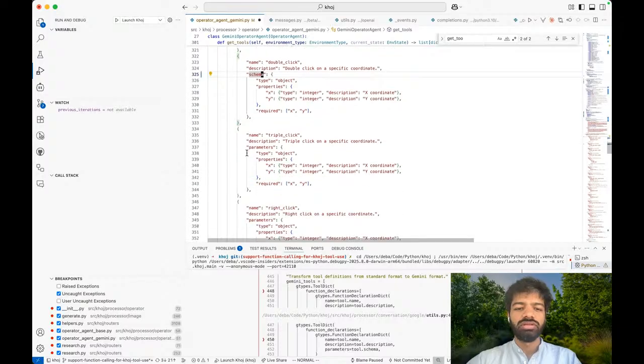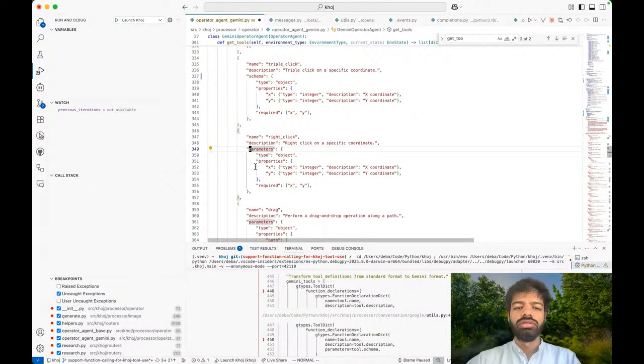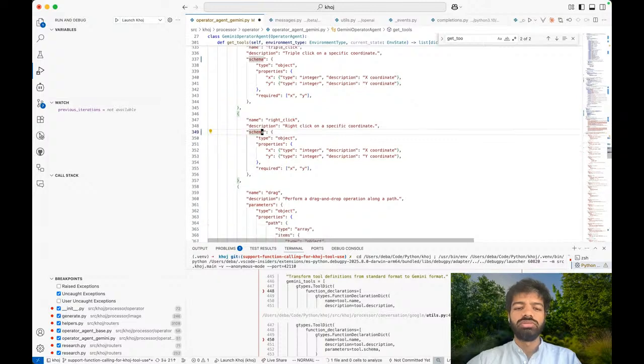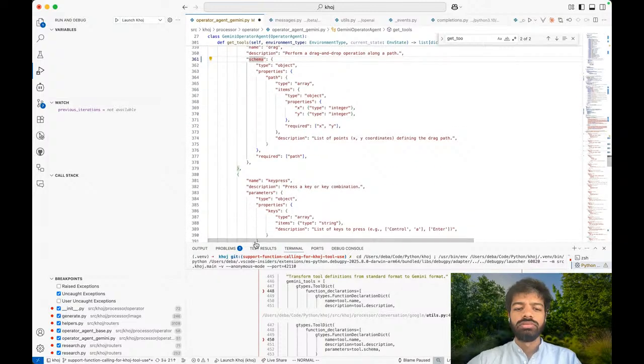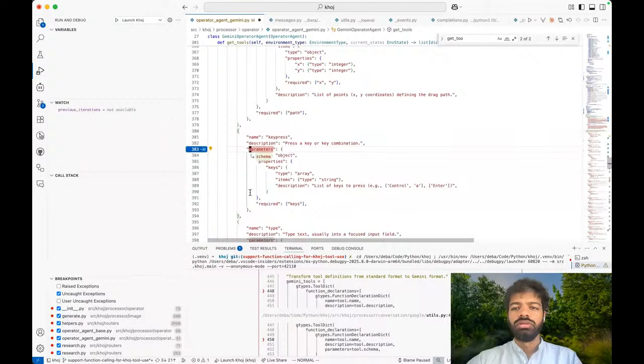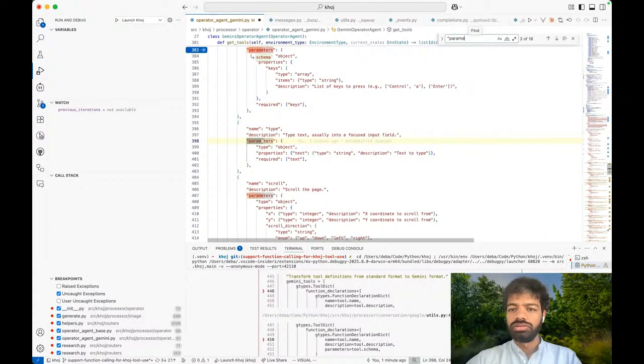So we can reconsider that idea I just said in a bit, because now it's not in Gemini specific format. Oh man, why am I doing it like this? Parameters, because there are quite a few of them, into schema. Actually, let's be even more specific.